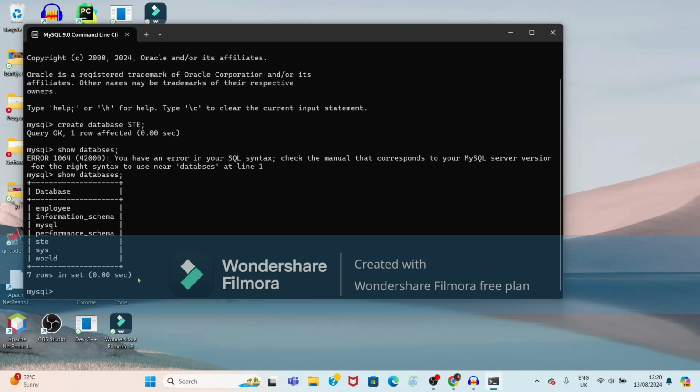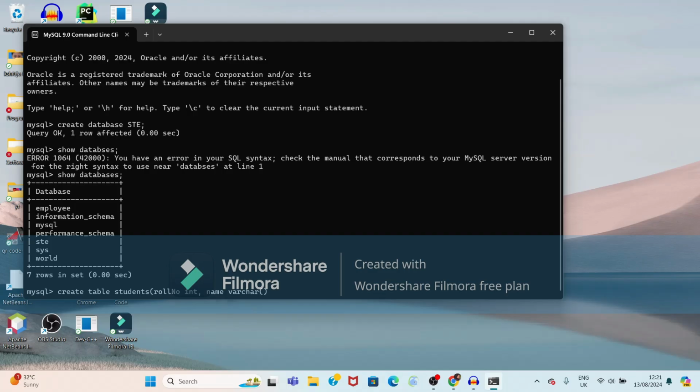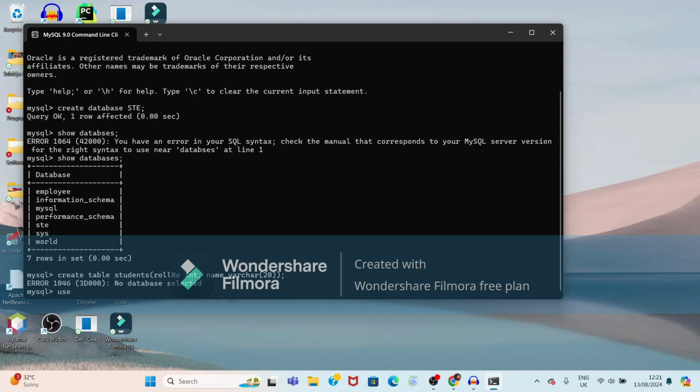I want to create a table within this STE database. So I will type the command use and the name of the database.